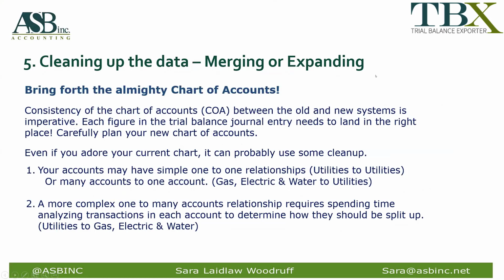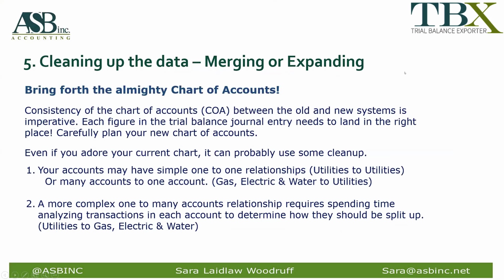So the consistency of the chart of accounts in the source data and the chart of accounts in the target data is imperative. You have to realize that these journal entries that are coming from one system to the other, every figure has to land in the right place. So be careful when you're planning your chart of accounts, and make sure that the target software actually has the same chart of accounts as your history.